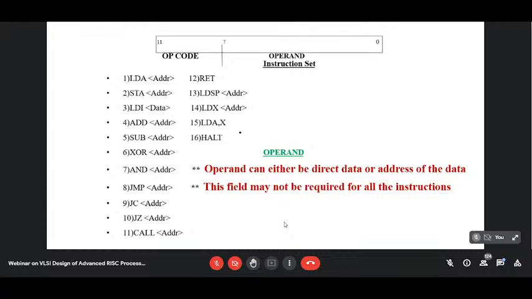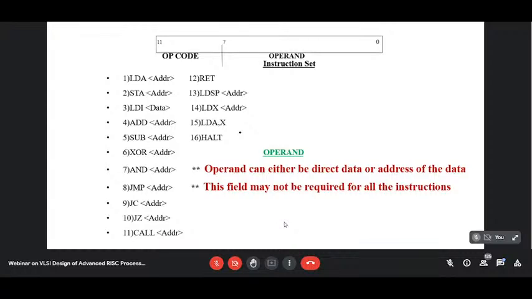So easily from this instruction format, we can view what is the memory structure. So memory will be, address lines will be 8-bit and each location will be 12-bit. 8-bit address lines means total locations 2 to the power 8 equal to 256. So memory is 256 multiplied by 12. In that way, we just define the size of the memory. Like for a room, we say this length and breadth. The memory also, like how many locations multiplied by what is the size of each location.